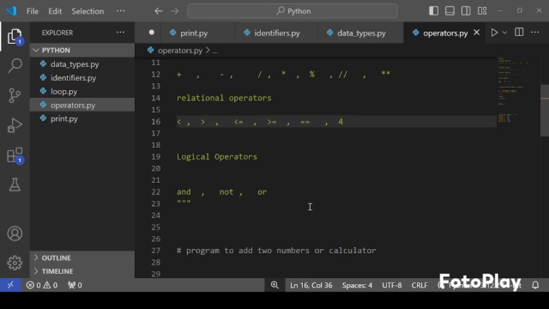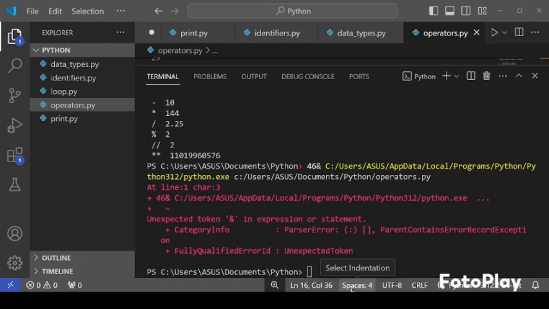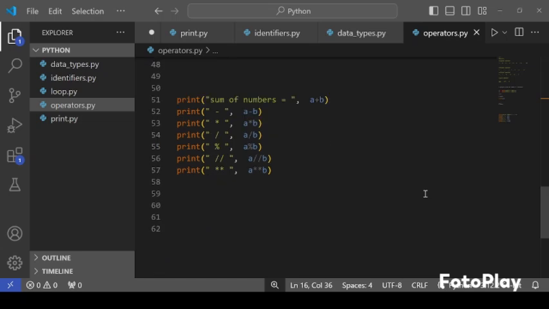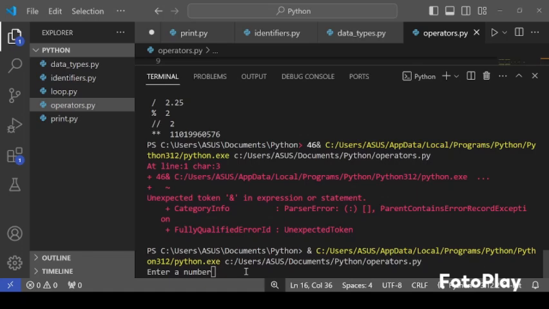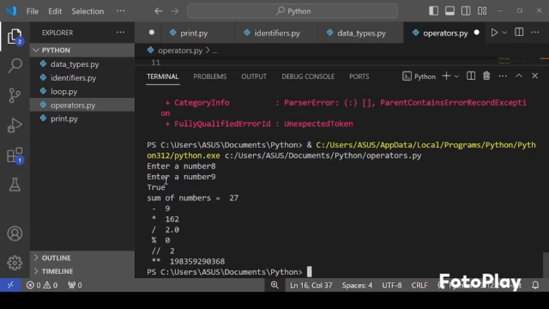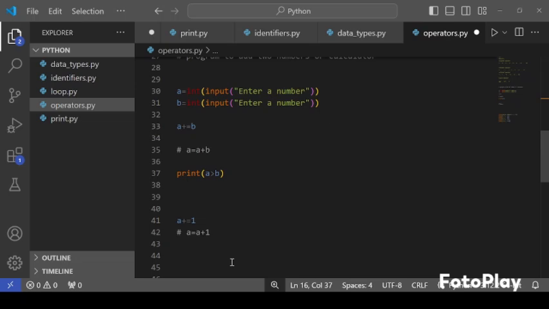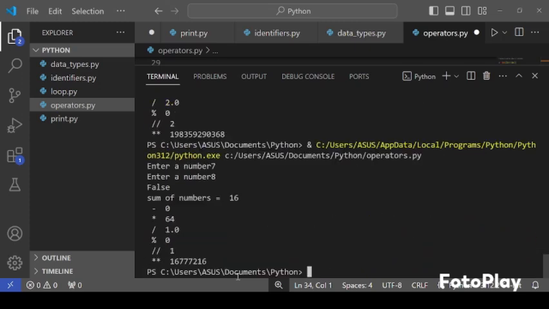If a is 9 and greater than b, and I am putting the smaller number first, now you see it is showing false, right?